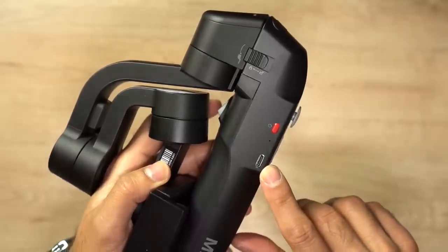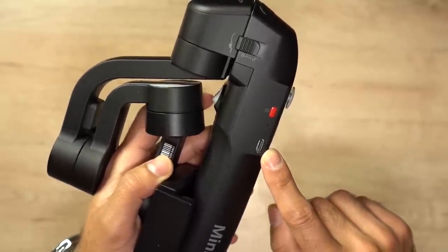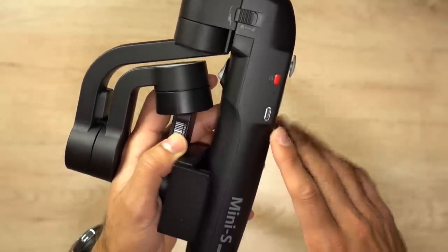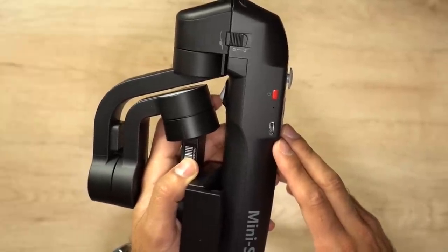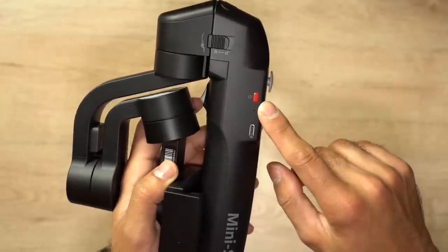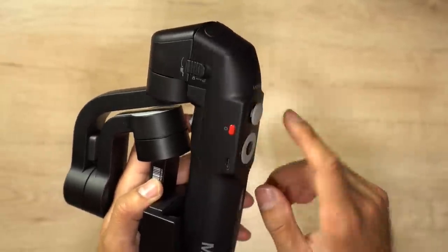Right, so you have the USB-C charging port here. So it takes a couple of hours to fully charge and you should be able to get about 6 to 8 hours depending on your usage of the gimbal. This is the power button, so you just hold that down to power it on.